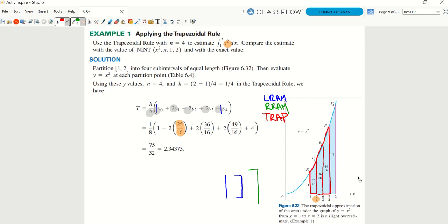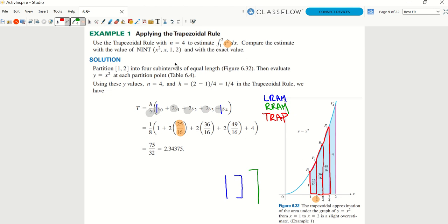Just FYI, this is going to be the height if you turn your head left like a confused dog 90 degrees. This is going to be the height of the trapezoid. This is going to be base 1 and base 2, just so you can really associate what goes with what in the trapezoid. But in terms of these variables, it's pretty straightforward.